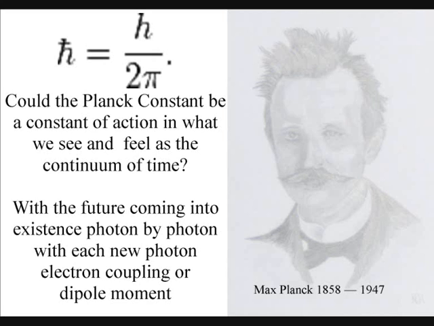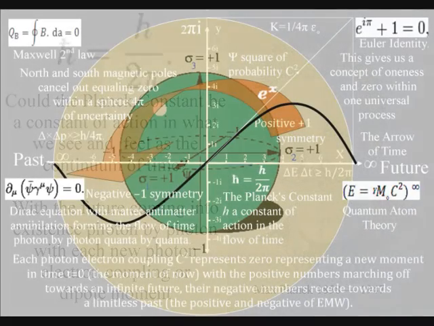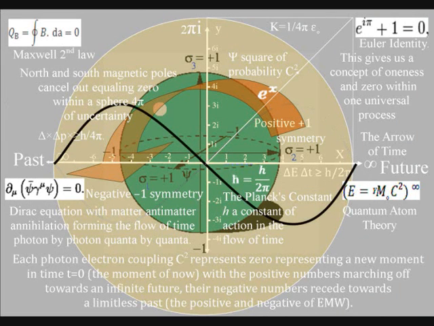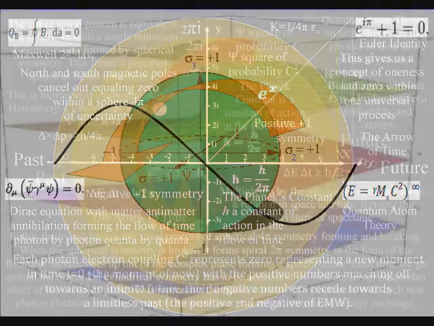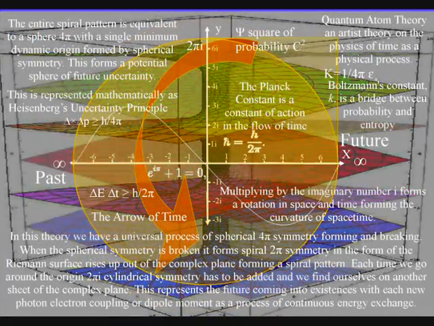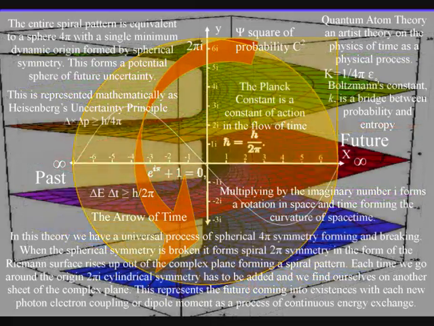Quantum mechanics represents the physics of time as a physical process, with the wave-particle duality of light acting like the bits or zeros and ones of a computer. This forms a blank canvas for life to form its own future relative to its position, and the energy and momentum of its own actions.